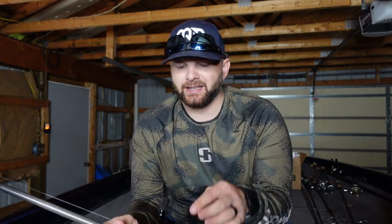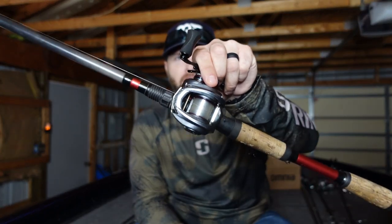This one is already quite beat up. Again, I have it on a TFO Tactical Glass rod, and then on a six-speed gear ratio Revo ALF baitcasting reel. So my number one bait when I'm going out fishing and trying to cover water for bass during the fall is going to be a crankbait.